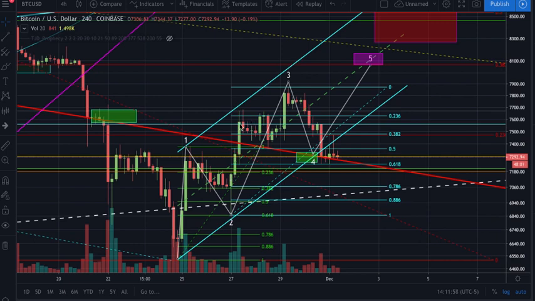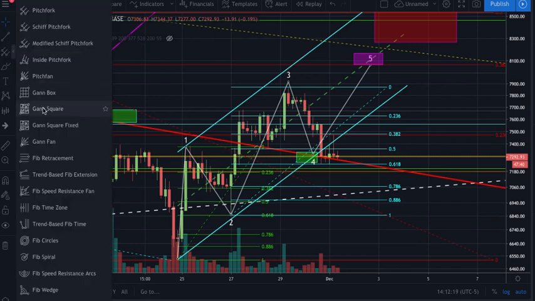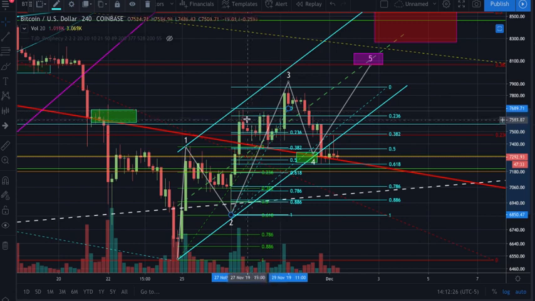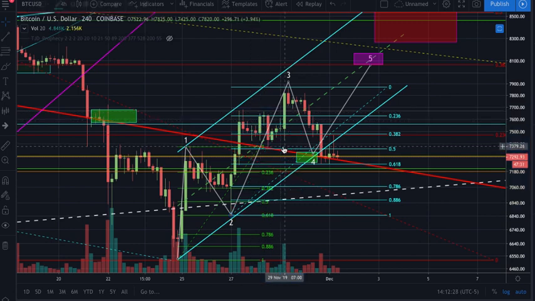And then from there on, there's 2 ways you could look at this. You could pull Fibonacci from the 2 right here to the top right here and see how it corresponds, or you could pull it from the bottom right here to the 3 right here and see that it corresponds much more realistically. Because if you would have pulled it, I'm going to throw one up here real quick. If you would have pulled it from right here and ran it to just the top right there, you would have seen that we only pulled back to the 382.